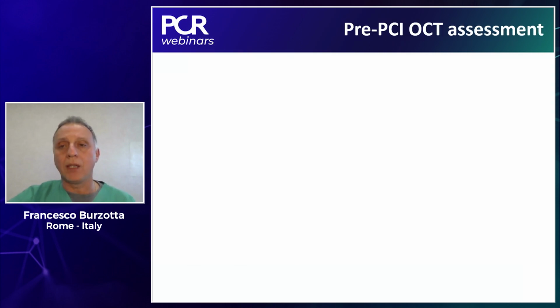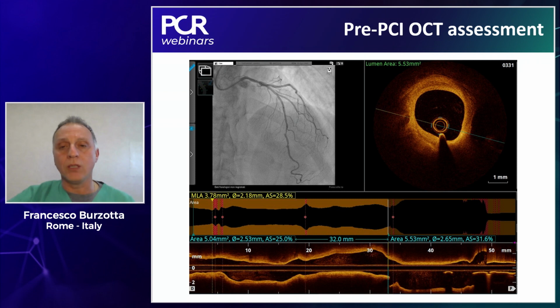So into the planning, we mentioned before how important assessment of the lesion by imaging can be. I think that when we perform imaging, we should have questions for the imaging. And so what we did was first to image the LAD. Why? Because there was some diffuse disease inside the proximal LAD up to the mid. We didn't want to leave untreated lesions over there.